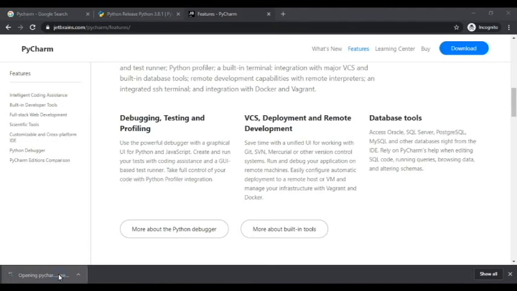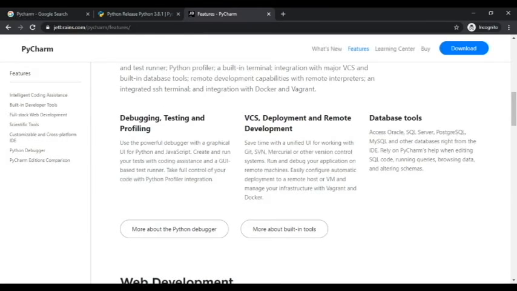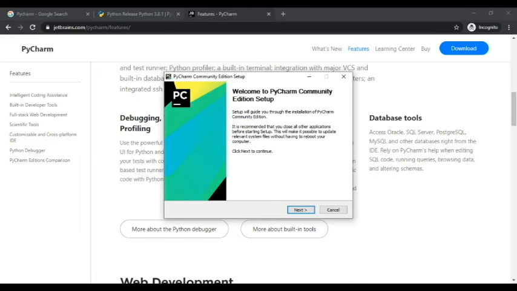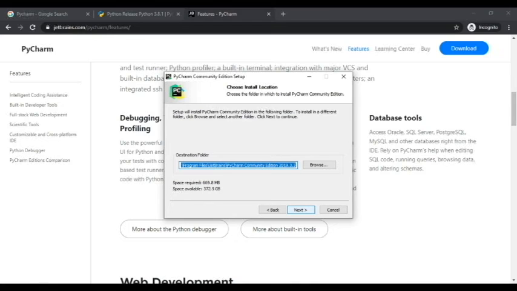But I think we're finished downloading. Let's go to PyCharm. I'm just going to click on the executable file here, and we're going to see if we can install that. Alright, so now that we have downloaded PyCharm, we're going to go ahead and install. We'll see this option here for setup. We're going to go ahead with the default. I'm going to just select next.